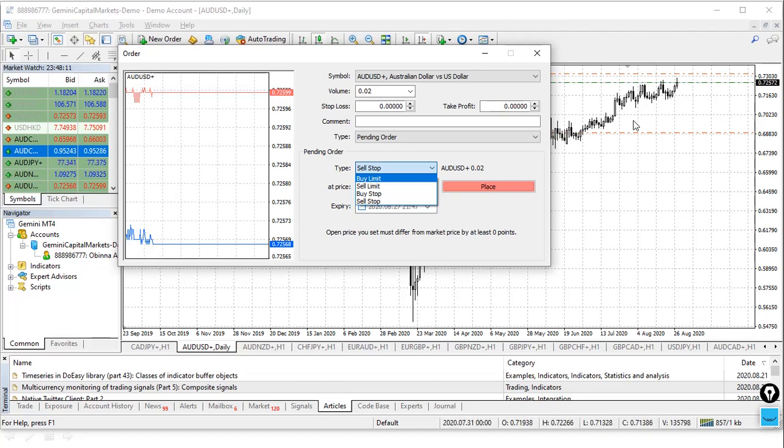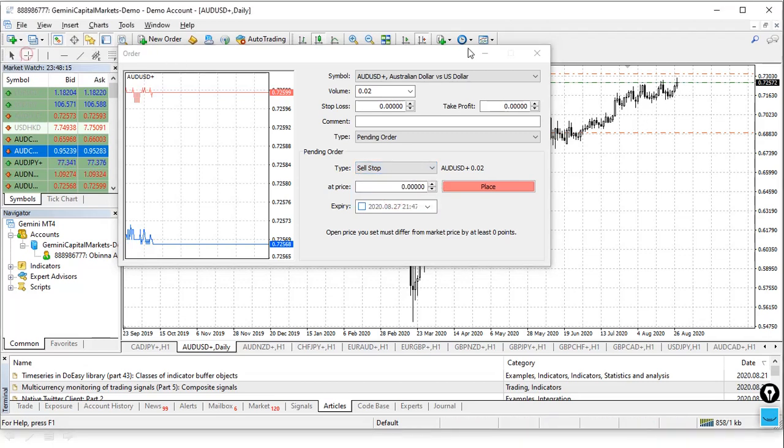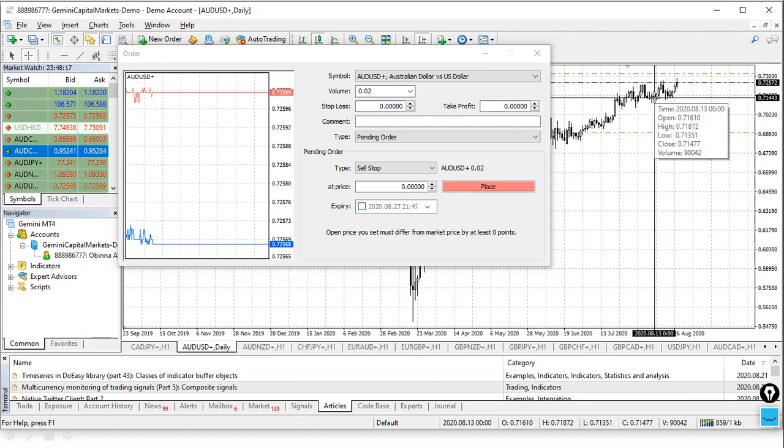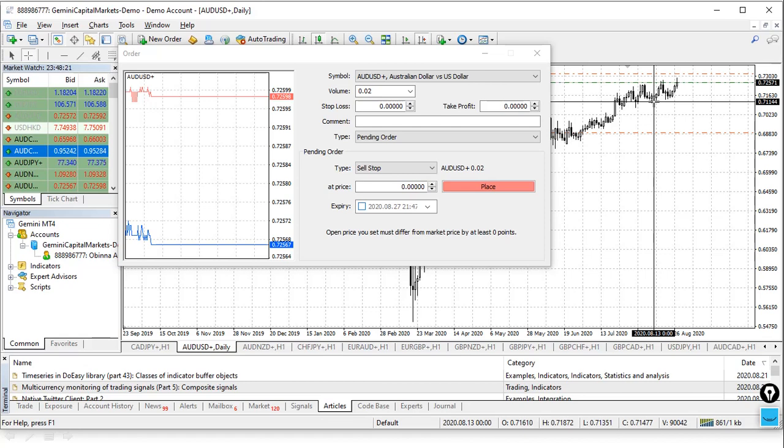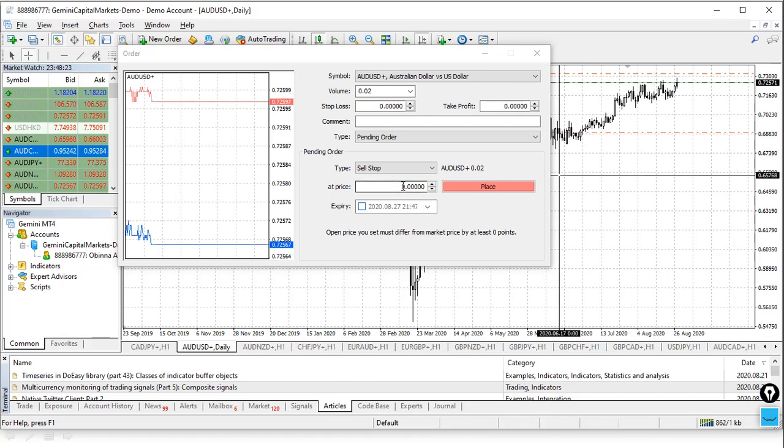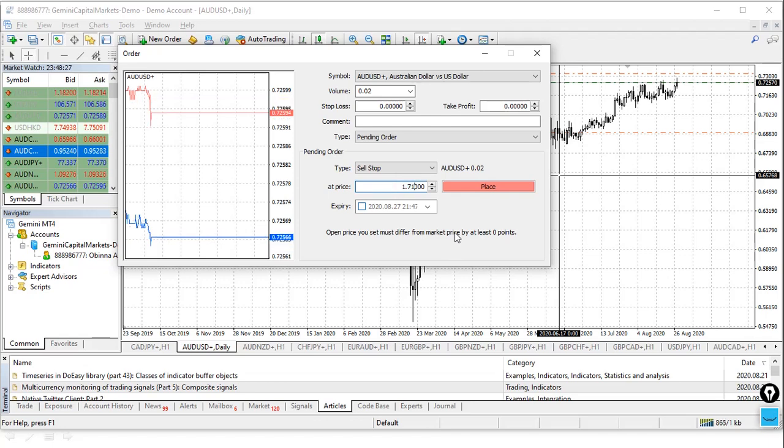So what we'll do is sell stop, and you can take your crosshair. Let's say we want to sell at, I'm just using a figure here, 71.14. You put in the price you want to sell at here, 71.14. And then you put your stop loss.